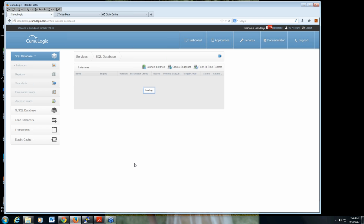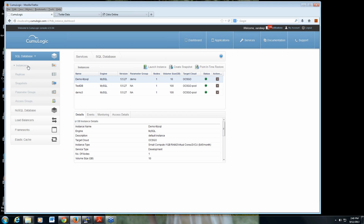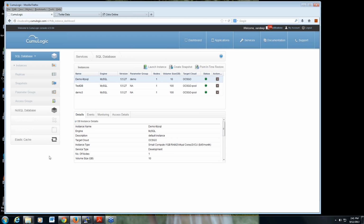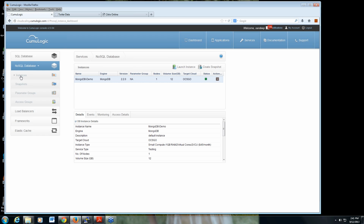Once I change whatever parameters I need to, on this table you'll be able to see what kind of parameter it is. It is a global or local parameter, whether it is dynamic or not. Some of these parameters are dynamic. That means they can be changed or updated without having to restart the database. For the parameters which are non-dynamic, if you modify any of these values, when you want to apply this, it would mean that the database will need to get restarted. All this information, possible values and default values, is available to you. You can set whatever tuning you wanted to fine tune your database and save that.